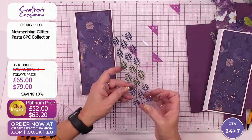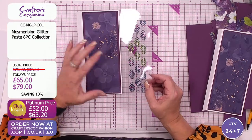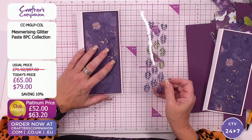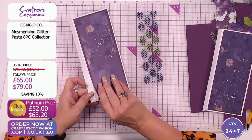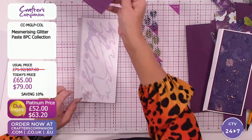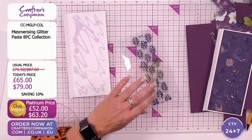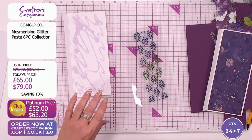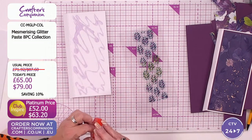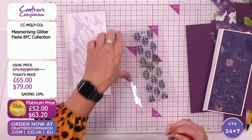Debbie, I've just realised I need to stick me straight down there underneath. Do you know what I'm going to do? Because it's not set yet, I'm just going to stick it underneath, but I need to put some red liner tape on. So I'm just going to take that off for a second. That is the good thing with the repositionable. I just realised my own little mistake there. Getting carried away with myself. But it doesn't matter, and thankfully, I used all-purpose glue, so I can get away with this.